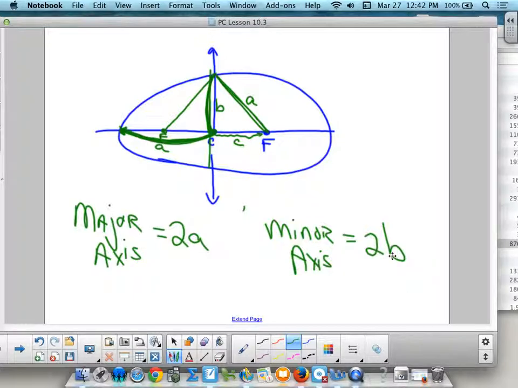Now, here's the deal. You have to understand this, and this is going to get a little confusing to you. This triangle right here, A, B, C, this is the Pythagorean relationship. We will always work with this triangle. What's it going to be though? Tell me the Pythagorean relationship here. It's not C squared equals. A squared equals what? B squared plus C squared.